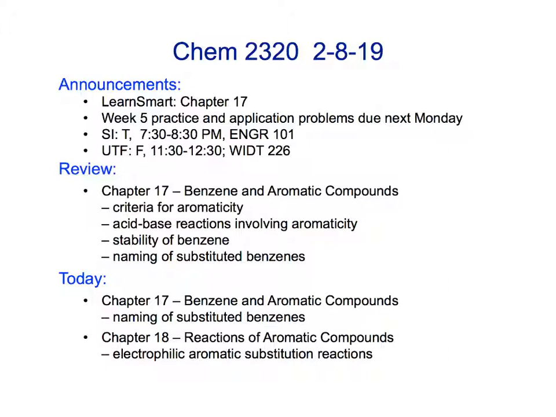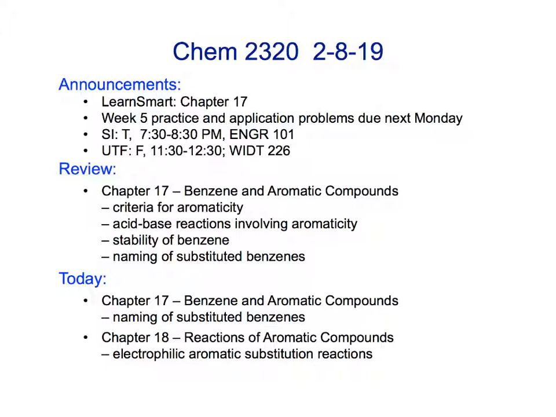We can count those for aromatics as having an odd number of electron pairs, or it has to fit Huckel's rule, which says that it has to have 4n plus 2 pi electrons. So we went through some examples of that. We were able to pick out aromatic compounds. We talked a little bit about stability and how aromaticity could affect acidity. And we were deeply involved in learning how to name organic compounds, and we just ran out of time.